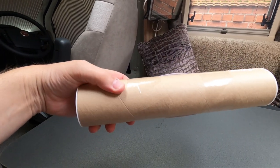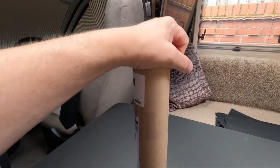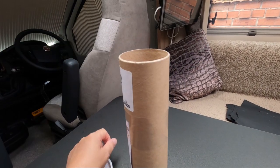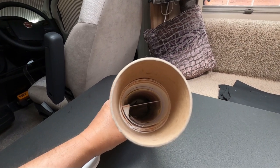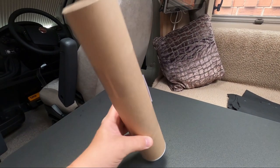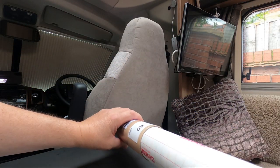Like I say, I'll leave you to have a look at the website, and I'll leave a link to Martin's video up here, and you can have a look at that as well. Right, it all comes in a cardboard tube, and it's signed for, so when I got back there was a little note sitting on my doormat, and I had to go and collect it. There we go. Let's pull everything out.